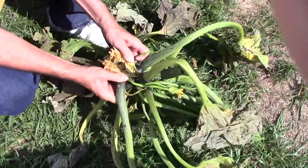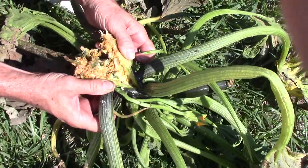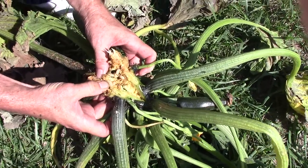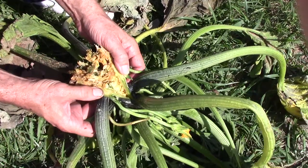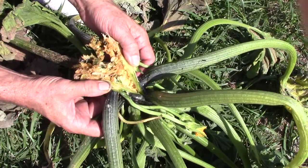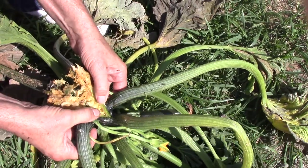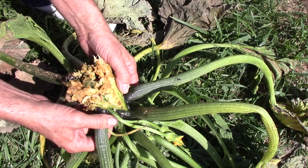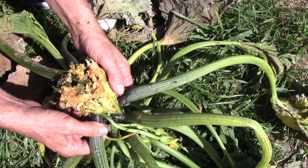There he is. There's a couple of them active. There's one that's going into the, well, there's four active ones. That's why this plant didn't make it. Those things just really damage a plant once they get going. I have an idea on how to treat some, but it's too late for this one.